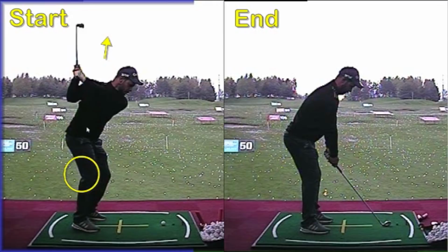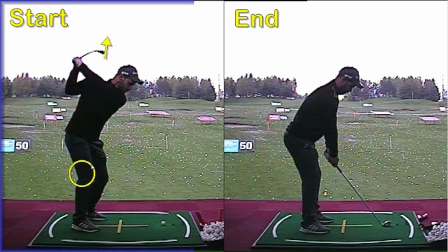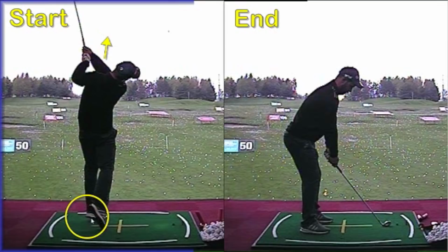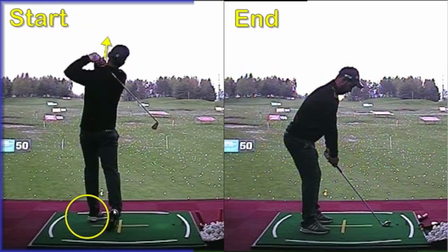So you try to counteract it, and as we can see here, one of the big things, if I just move this circle to a different place now, and if everyone can almost focus on what we're seeing here. Rob's feet look like he's almost about to jump, like you're about to jump off a diving board and spring forwards. If you watch Rob's feet here now, we see him get into the toes a little bit more, especially with this right foot really up like a pedal, and even the left foot here now, we can see you're in the toes and not getting into that left foot. So there's an issue with the transference of weight there.